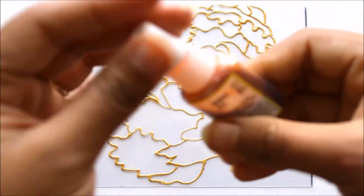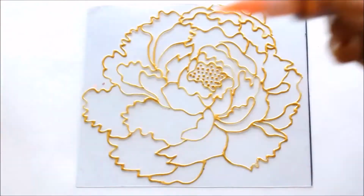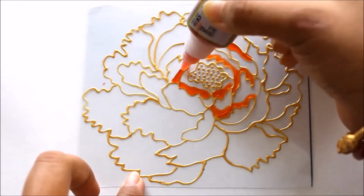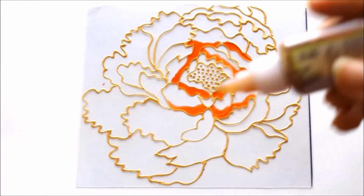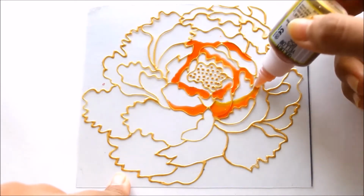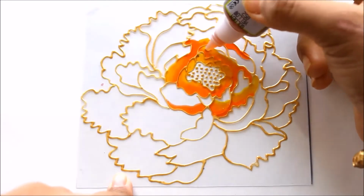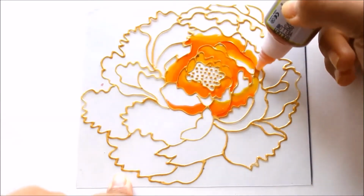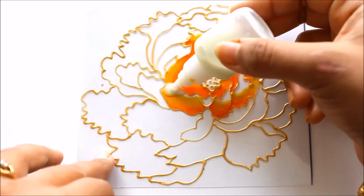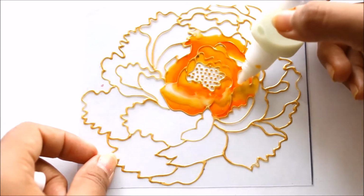Okay, so I'll start from the center. First of all, we'll use orange. Always use the darker shade first. Okay, after using the orange in the deeper shades, we'll use yellow. We'll mix yellow and orange. And finally, now we'll use white. It's a very easy and simple color combination, friends. Mix the yellow with white very properly.